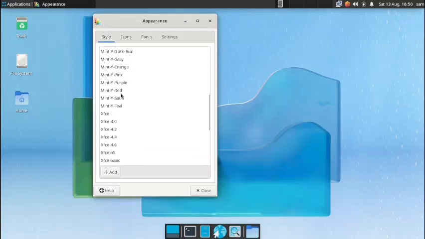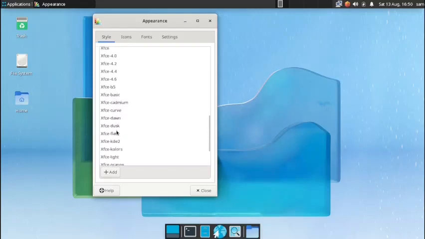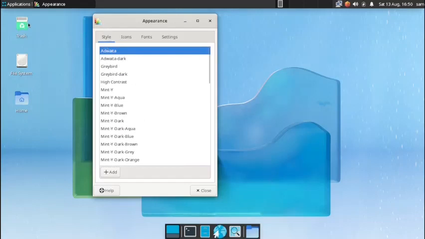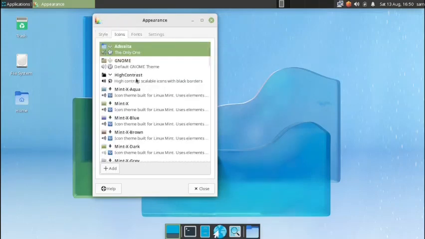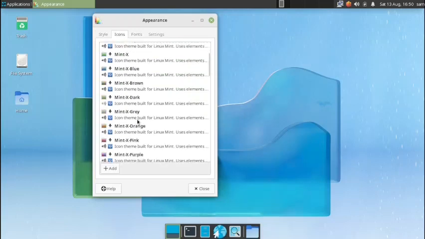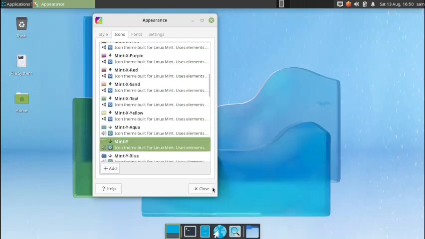They are from the Cinnamon desktop. So the Cinnamon desktop of Fedora, those themes are given here. Then you got the default XFCE themes also, the XFCE 4, 4.2, 4.4, 4.6. Those are given. And the default here is the Adwaita. Let us change it to Mint-Y. Let us see what happens. It will give a greenish tint to the window, these panels and the windows. So now you can see here that it has changed to green. Then you can just go over and use Mint-Y to complement it. So this changes the icons to green color.